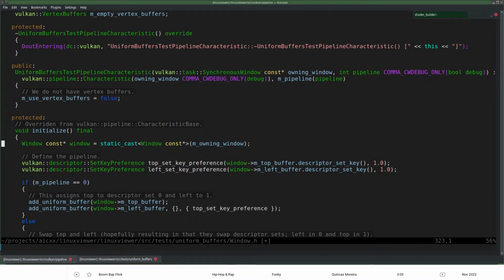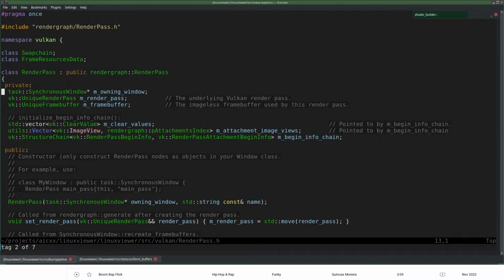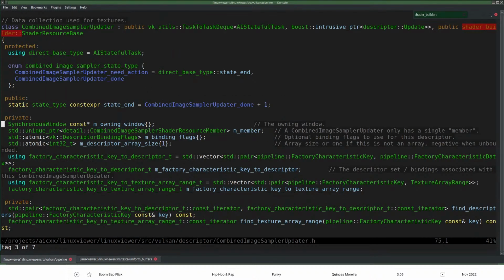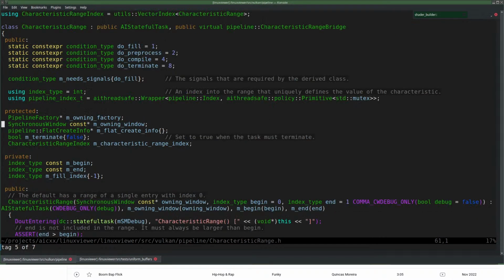Where's my owning window defined? That is defined in characteristic range. Oops. And owning factory. Do I need to use that?